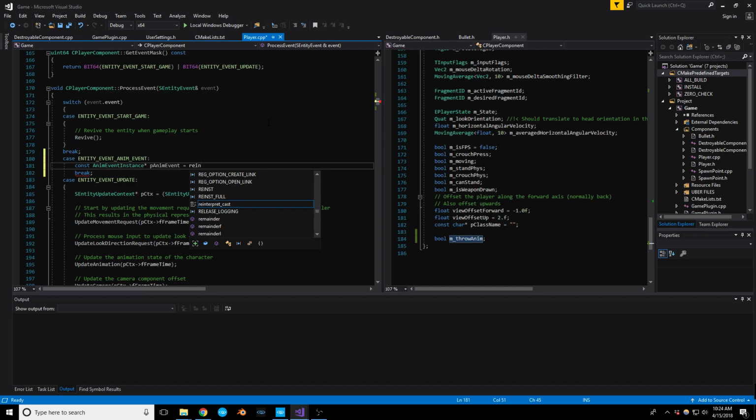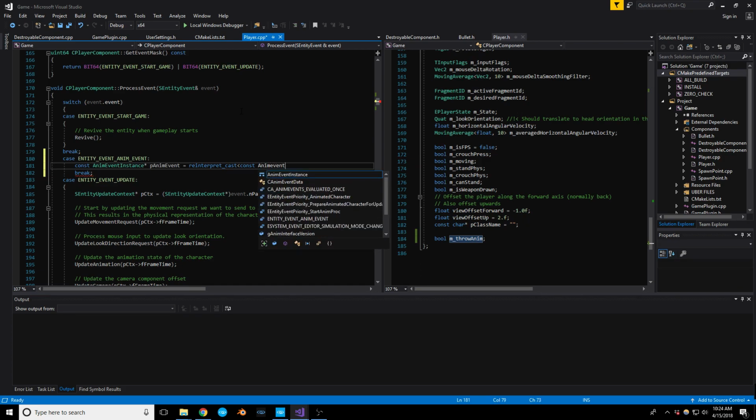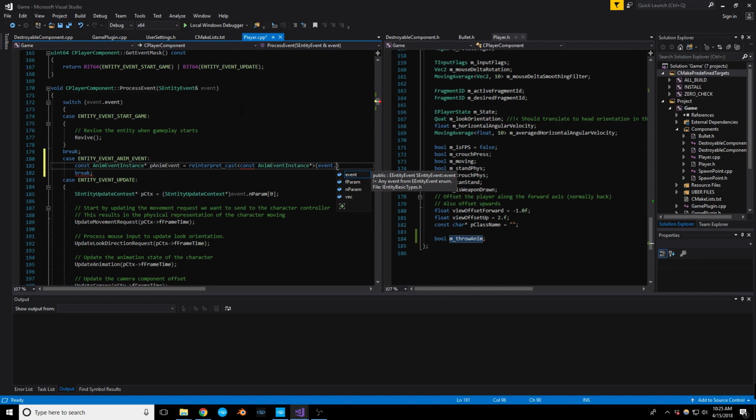It is just casting an object, casting this anim event instance of our event parameters. So this is going to be a const anim event instance pointer. And what we're going to use is our event dot in param, and this is an array, so it's going to be 0.